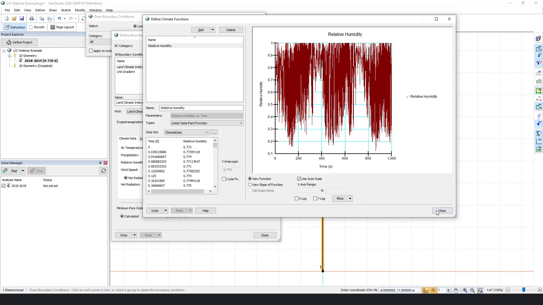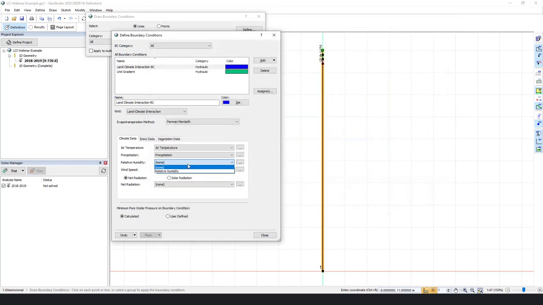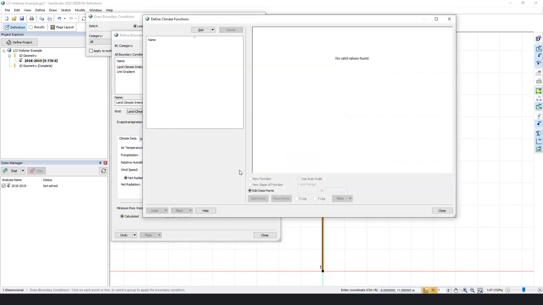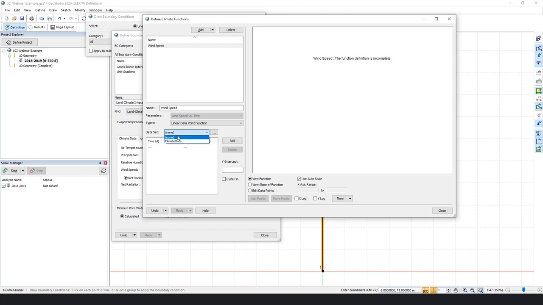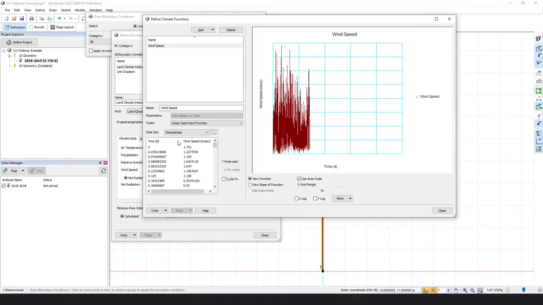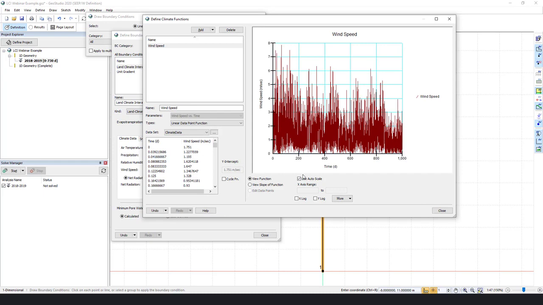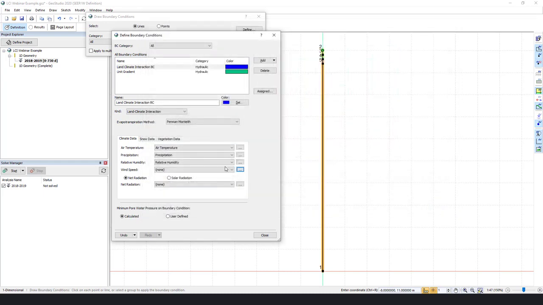I will close this dialog and select the relative humidity function from the drop-down menu. Similarly, I will press the ellipses button beside wind speed, add a new function, select the type linear data point function, and choose the climate dataset. Now that my wind speed function is defined, I will close this dialog and choose the wind speed function from the drop-down menu.